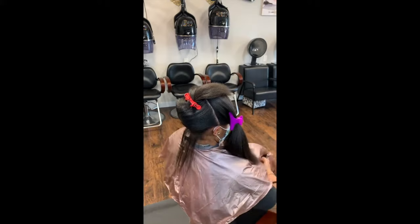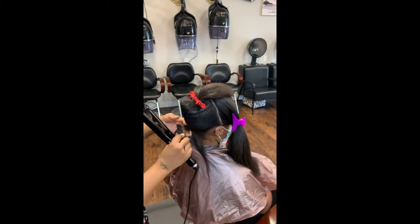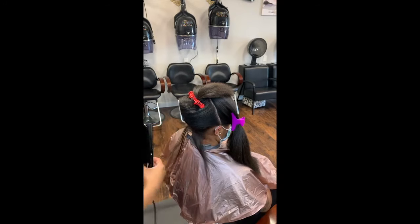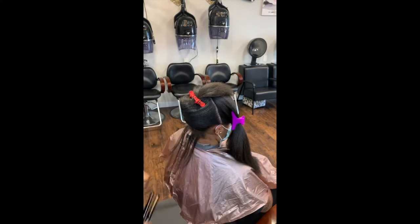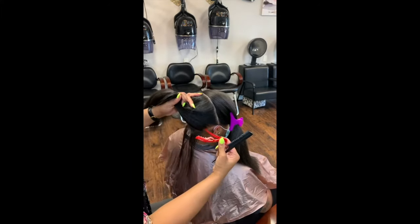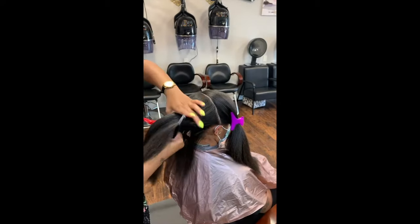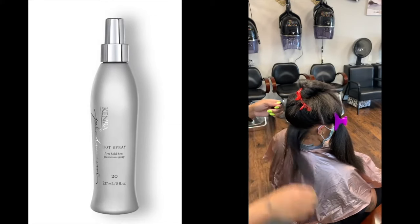Now on this bottom section, it still has some of the wax product, because this is technically the edge that I just silked out previously. So I don't need a lot of heat protectant on this section because the wax is still there, okay? But on every section, I want you guys to make sure that you are applying a good amount of heat protectant. You should never, ever, ever use a heat tool on your hair or your client's hair without a good heat protectant. And this is my favorite heat protectant.